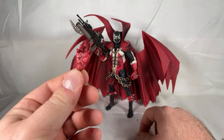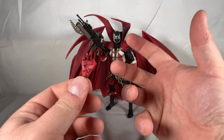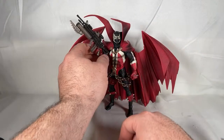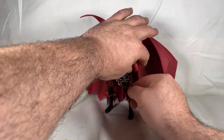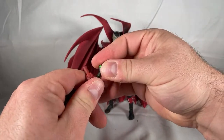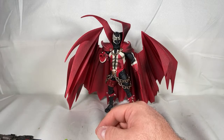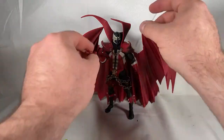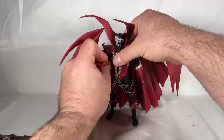I don't know what I'm going to go with. Maybe I'll go with the sword and just this hand for that hand. I don't know. But the sword and the gun look so good together, though. I don't know what to do. Let's take these hands off. That's what I'm going to do. And I'll actually just pre-pose this hand with the sword, so I don't have to worry about that. Damn, I can't believe that peg is so deep like that. That's so cool. All right, so we'll go back to this. We'll just do the open gripping hands.